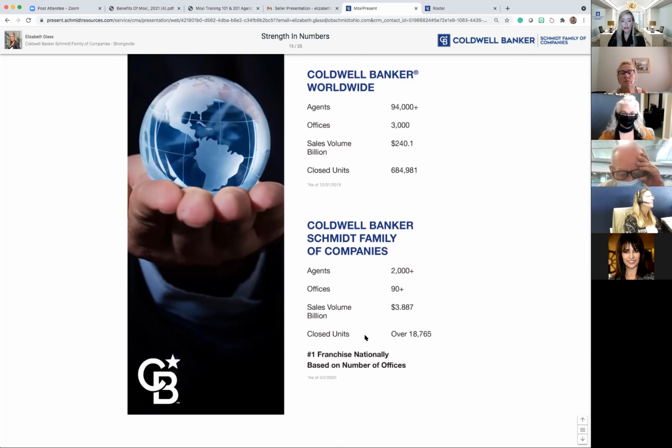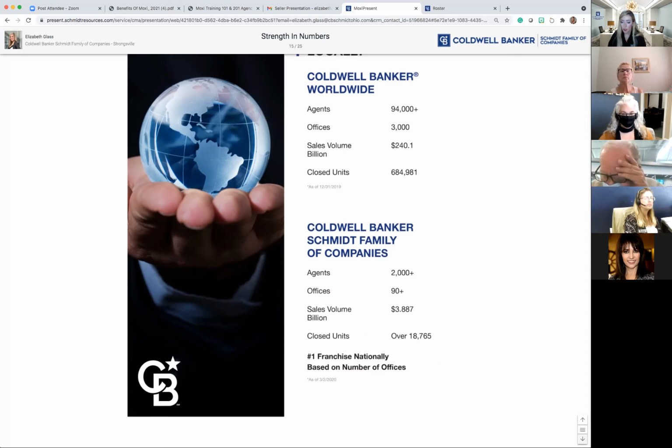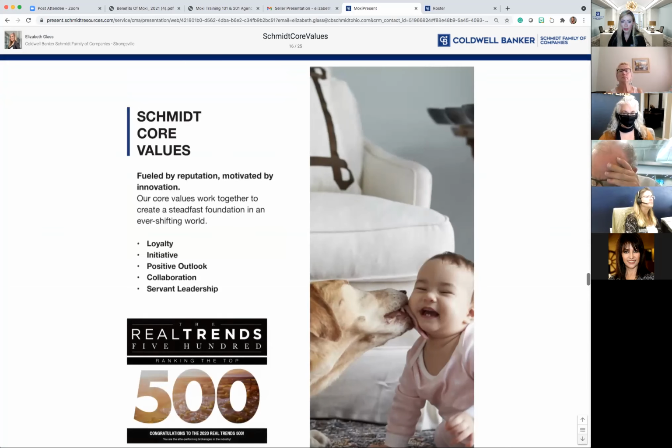Now keep in mind, these numbers have changed. I just recently met with Tracy and some of the team on Monday. She said they're going to be updating these. So don't worry. When I show you where to get these from, you're only going to have access to the most updated when they update it. So you're not going to have to make your presentations and then change them. This is just so people can see where we position globally versus locally.